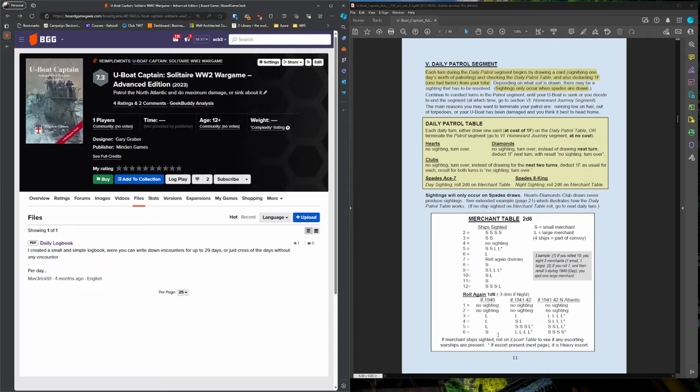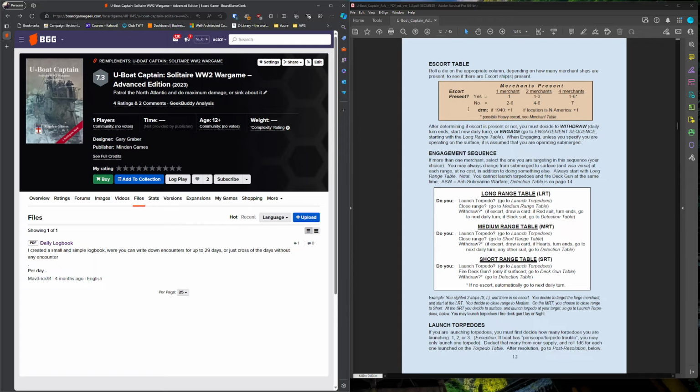And if you do sight merchants, then you go to the escort table, and if there's 1 merchant, there's an escort present on a 1. 2, it's a 50-50 chance, and 4 merchants, you've got them. Possible heavy escort. Okay, and then you got some DRMs, +1. Then you move through the engagement ranges.